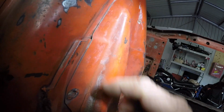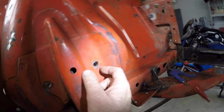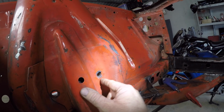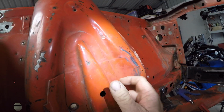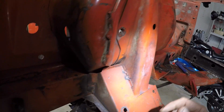It's really not that thick, but all the welds look like they've held. And you can see just how inaccurate they made these things. That's out of factory. So the hole on that plate has gone over the edge of the plate itself. And you can see the spot welds clearly, how they assembled it.